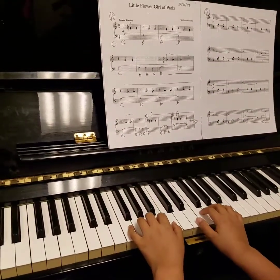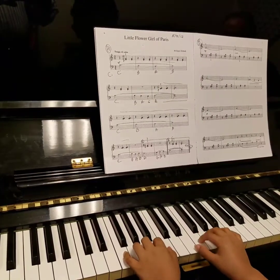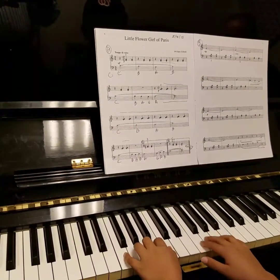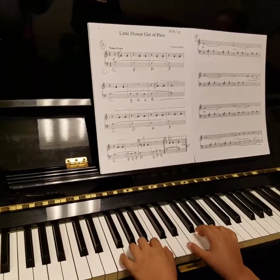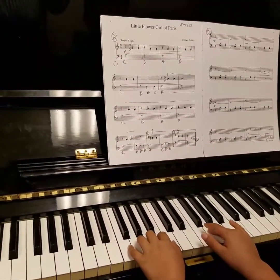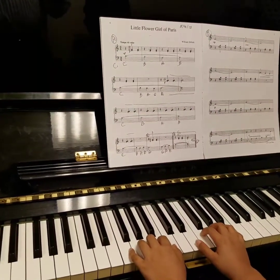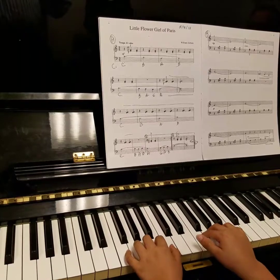No, the harmony in the right hand is different. It's F, G, F, G in the right. F, G? G, F, G. Wait a minute, I didn't mark it for you because, see, it's F, G, G, and F, and it's the same thing here all the way through. G, F. Yeah, that's it.